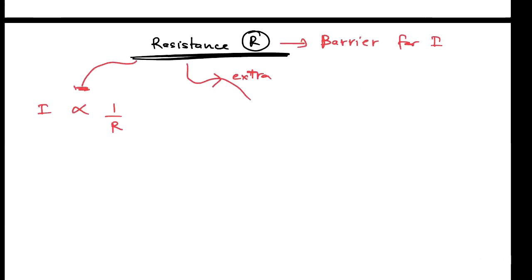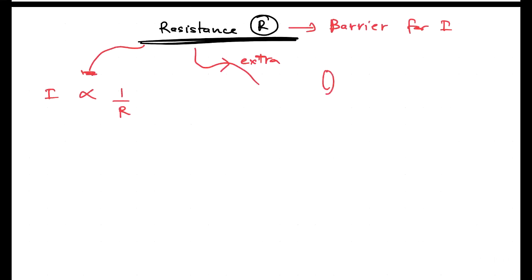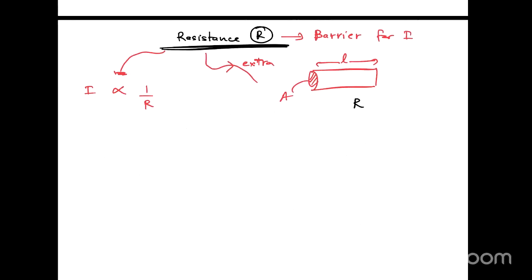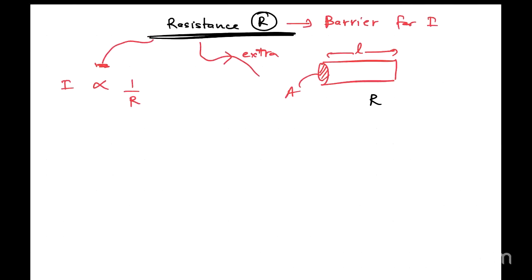Right. So if we consider a wire, let's say something like this, right? You are having a wire. So the surface area is A and the length is like this. So the resistance can be calculated. There's an equation, meaning there's a relationship, and by using those relationships they have derived an equation. So the equation is R equals rho L over A. This thing, no need of remembering. The reason is it is not mentioned in your syllabus, right? The thing I need to emphasize is that the resistance is directly proportional to the length of the material.